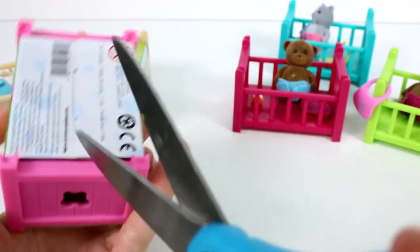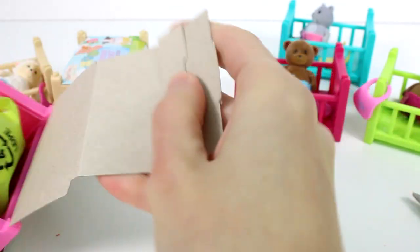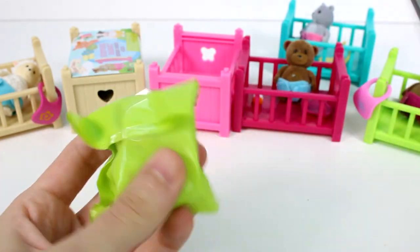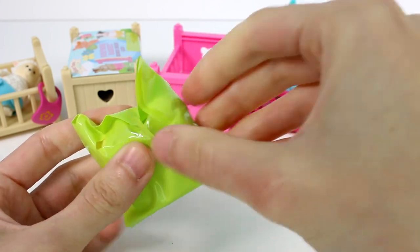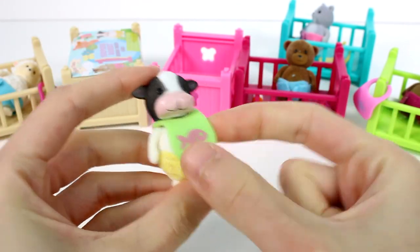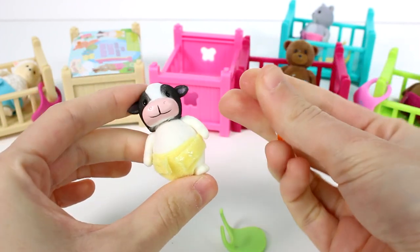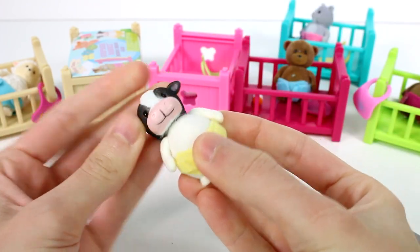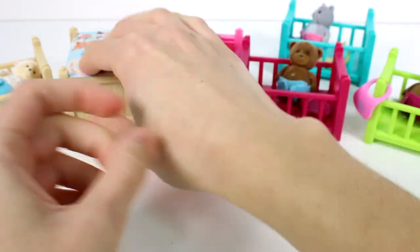Let's open up the other pink one — the lighter pink one. Again, it's feeling a little small, so I don't think we got twins. It's a little cow! Oh my gosh. I love how the little cow has a fish bib. You could totally switch this out with the cat and the cat can have a fish bib. Look at the little cow spots. The cow is Dab. His head moves — it's not as bobbly. That beaver seemed like it had a bobbly head, but the rest of them don't really.